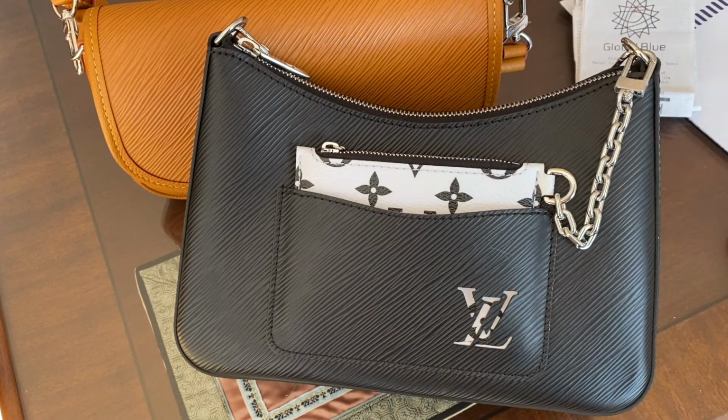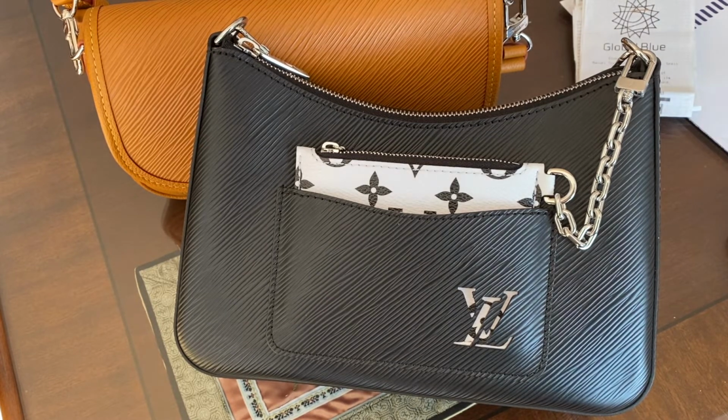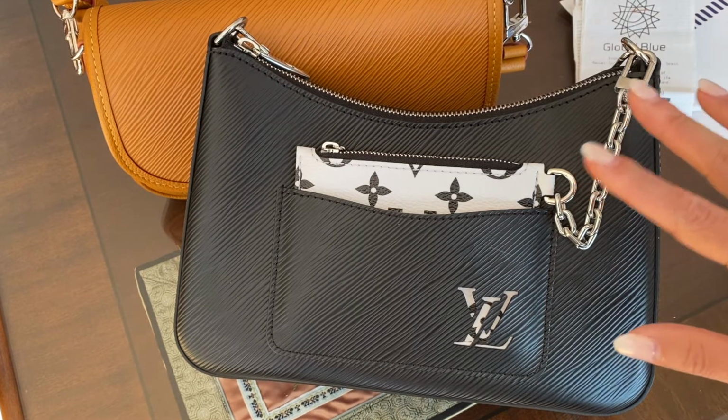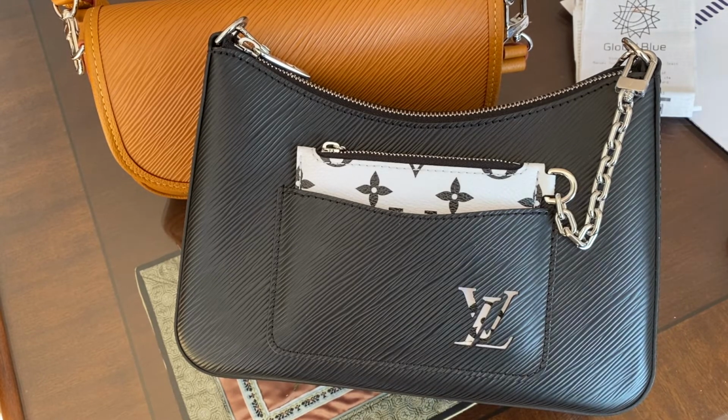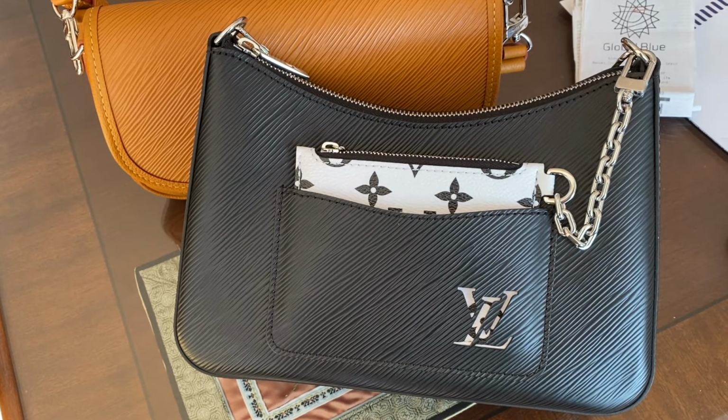Other biggest tip, which I said in my very first video, make sure you bring your passport. In addition to bringing your passport, always have a picture on hand, just in case. For me, I mostly use the picture if somebody needed to ask my name or my birthday. And some places honestly didn't check my physical passport. The luxury places did, but places like Sephora or Zara or these other places where they don't care as much and they aren't as strict, a picture was fine. So I didn't have to go into my bag and pull out my physical passport every single time. So have both, but having it on your phone will make it a lot easier. If they don't actually need to check the physical passport, you can zoom into things and show them exactly what they need. So that was also a tip that I had.